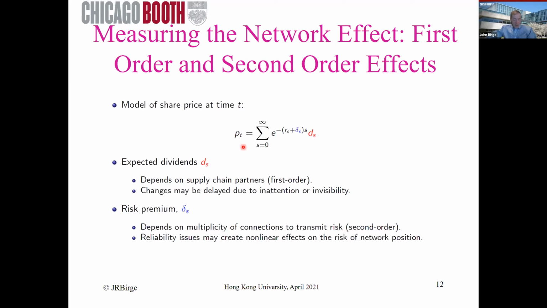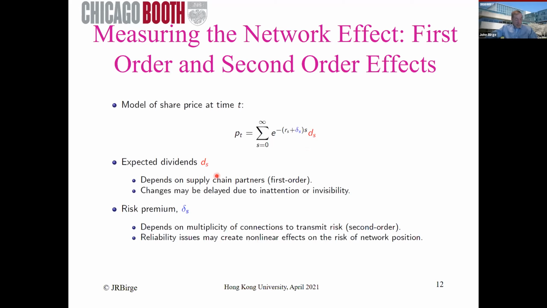The share price is, or should effectively be, the present value of all the future returns from that firm, all the future dividends, say, that flow to the owners of the firm. So if I look at those dividends in future time periods, let's say in time period S here, and I discount it back, where the discount is given here by this exponent, that discount includes, let's say, a risk-free discount factor, which might be something like the value of US Treasury bills at the same time period with the same payment, and some kind of risk factor. So the value of the firm is the present value of all this flow of dividends in future time periods.